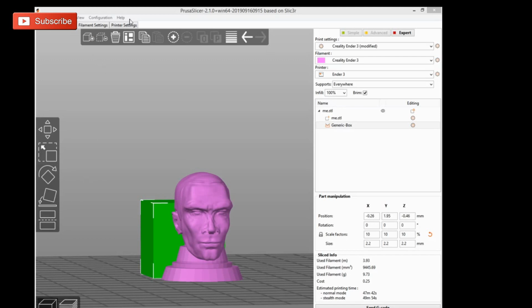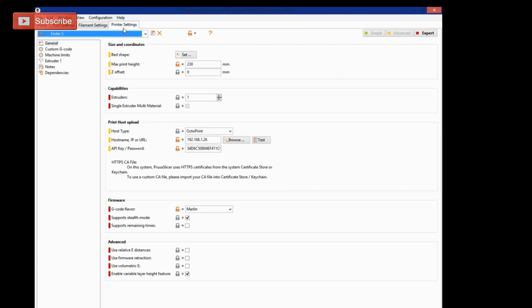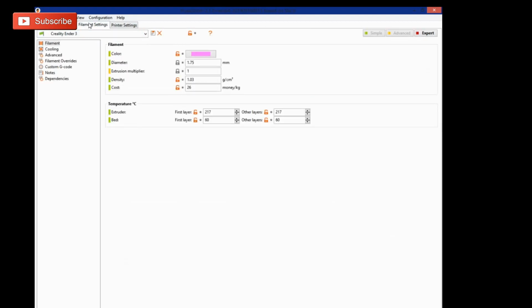And as you can see, as I pointed out earlier, if you go in here to printer settings, you can get your settings for your OctoPrint here. You need to get the API key from the OctoPrint website itself, and then you'll need the actual address that you're using your Raspberry Pi on. You can get that from inside the Raspberry Pi itself by using the proper command, or there's other ways to get that as well, but it's pretty easy to hook up and just run. I'm not going to mess with that too much right now.